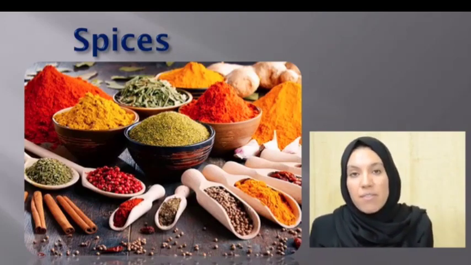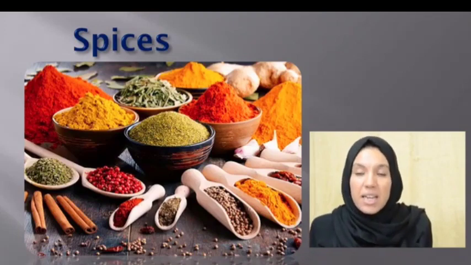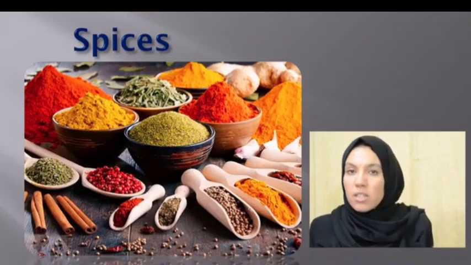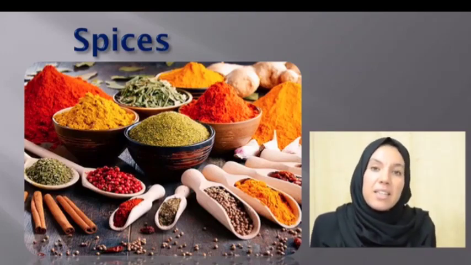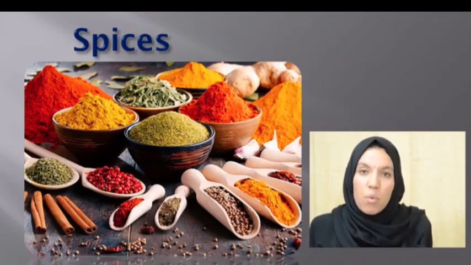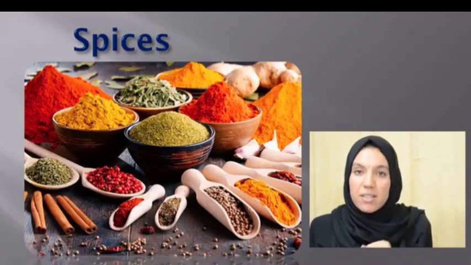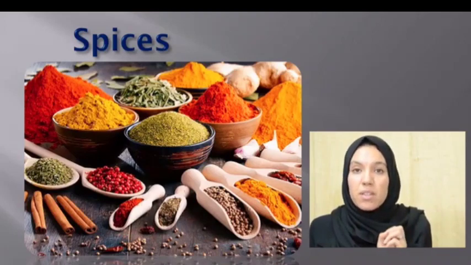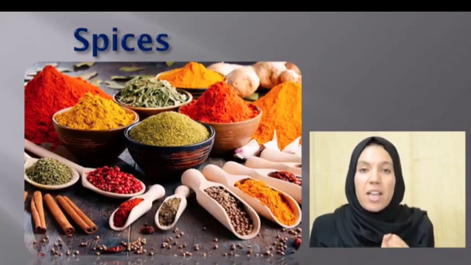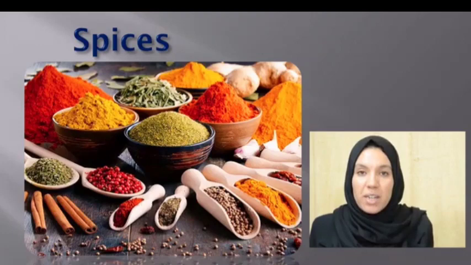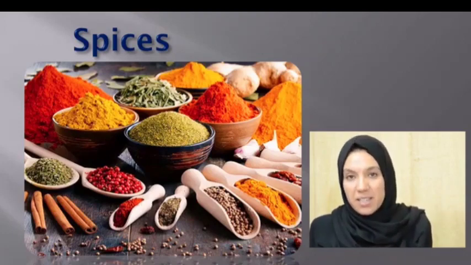So here we have covered a little bit the main categories of food. Let's revise them together. I want you to revise them on your own. So the first category was vegetables. Then we've got fruits, drinks, dairy products, meat, cereals and grains, and then the last one is spices.